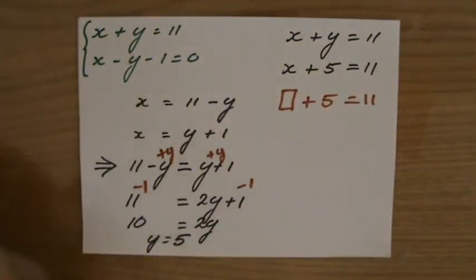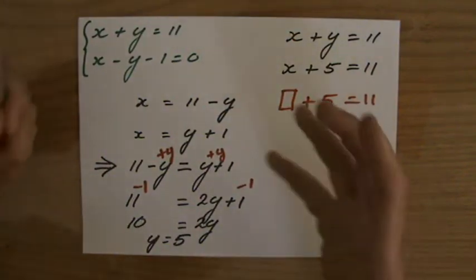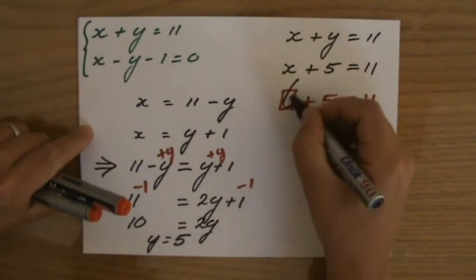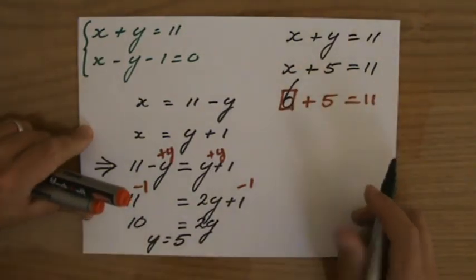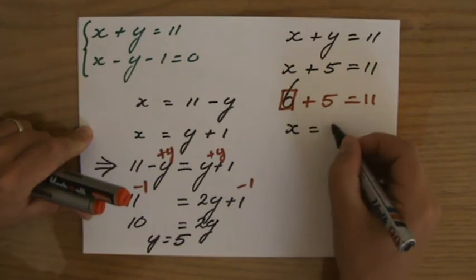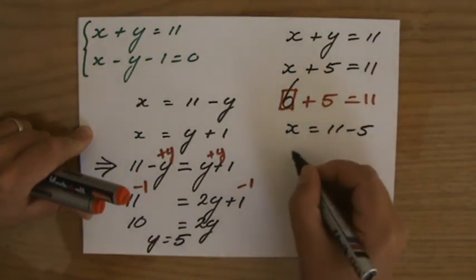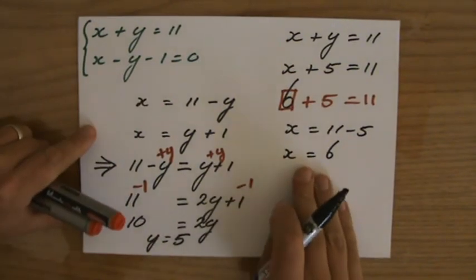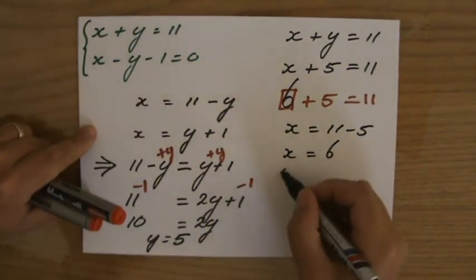I do the same thing with my daughter. She's 5. And then she will think, and she'll start counting on her fingers, and then she will say, it should be 6. 6 + 5 is 11. She is actually already doing algebra, because she's absolutely right. x = 6. So x = 6. y = 5.